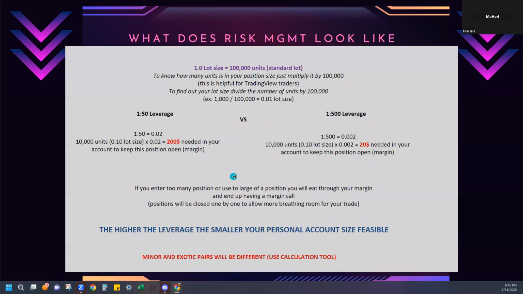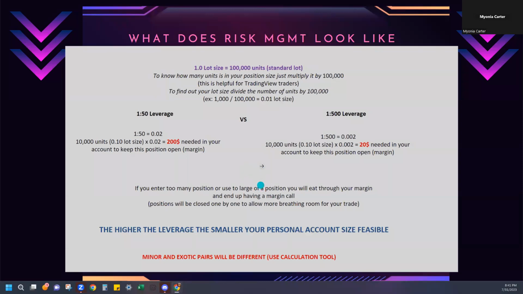Okay, cool. I have a question. I don't know if you already have this as a slide, but do you have slides that show the different types of lot sizes? I can definitely pull up a screen and go over that for you guys.